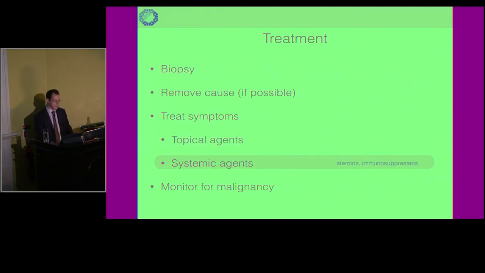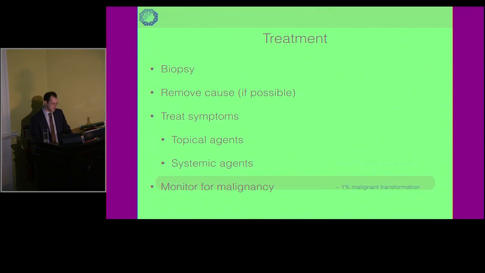Systemic agents, systemic steroids or steroid-sparing and immunomodulatory agents, are required for the minority. And all patients with lichen planus, regardless of the clinical subtype, regardless of if it's erosive or reticular, that's all completely out of date, regardless of whether it's painful or not painful, regardless of whether they need treatment or not, everyone has an increased risk of malignancy with lichen planus.